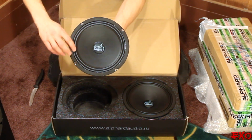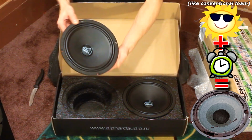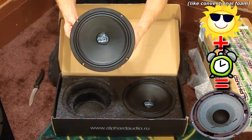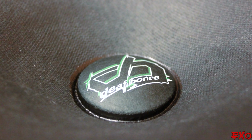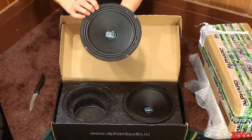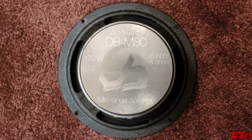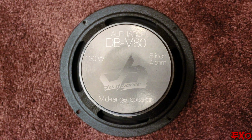As you can see, we have a nice coated cloth surround. That'll be pretty good for putting them in the doors and direct sunlight, that way it won't have any deterioration on you. And one cool thing I like about the speaker is how the dust cap just barely covers the former, so it gives you a little more cone to look at with the eye. They actually look a little bit bigger than they really are. They feel very well built. The build quality is definitely up there.